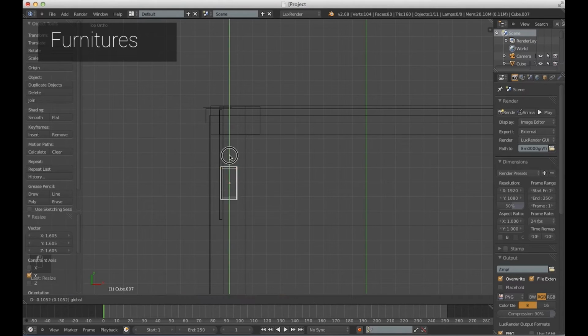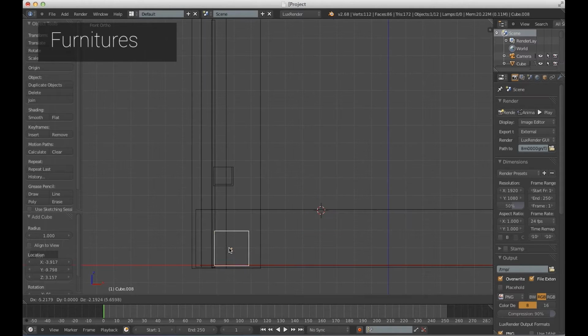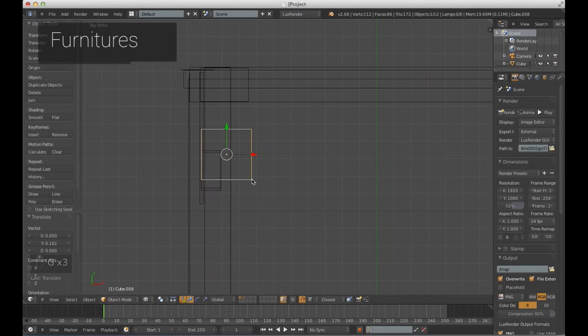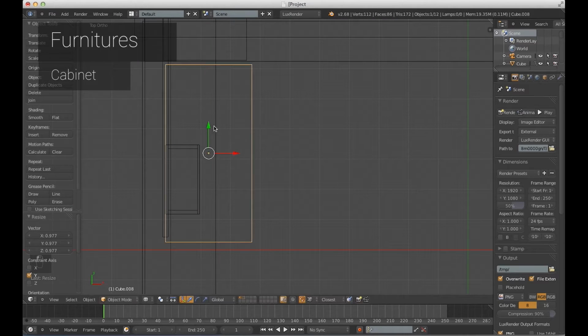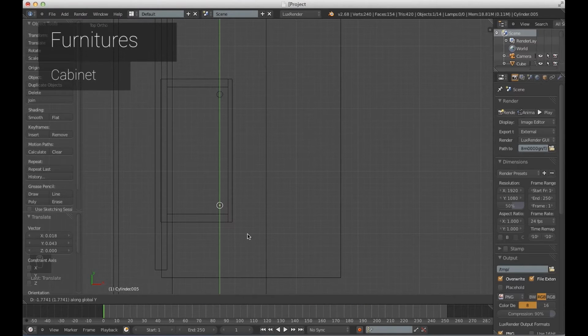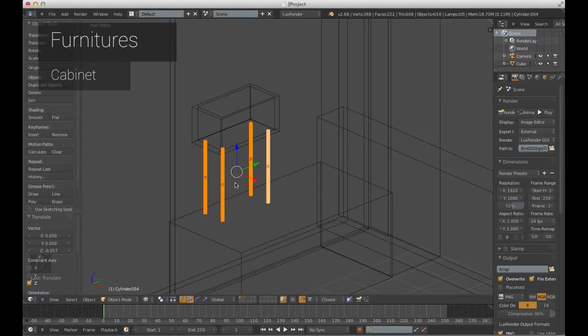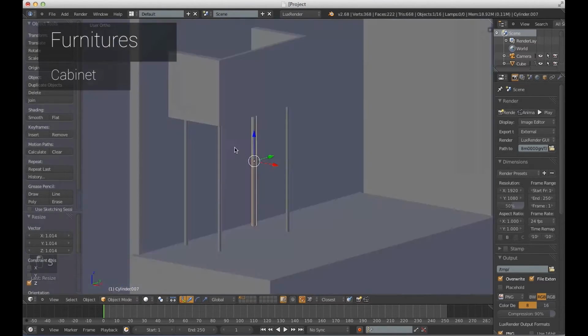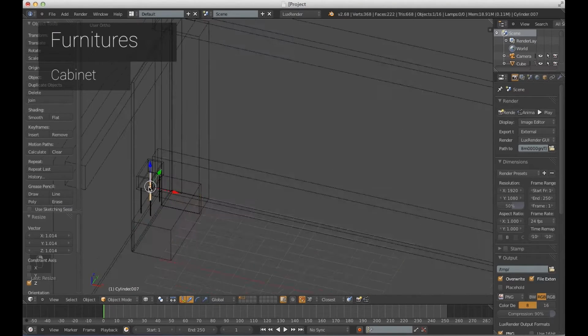After creating the storage, I decided to alter bits and pieces and add more furniture. But as you go along, you'll discover that I am constantly changing the composition as I go on, because composition is the most important thing.